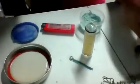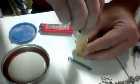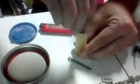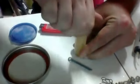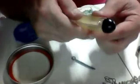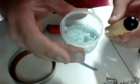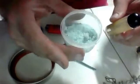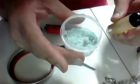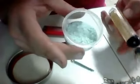All right. So now what we've done, I'm just going to put this cap on it and let it dry. Now I've completed that. You can let it sit and move around, and it will help seal on the inside. So now you've got dried GANs in the base of this. Saw how much I didn't use. It's a little bit of everything in here. Everything that dried, I mixed all together and crumbled. This is what I use to make my GANs pastes and things like that, and we're going to utilize it today.